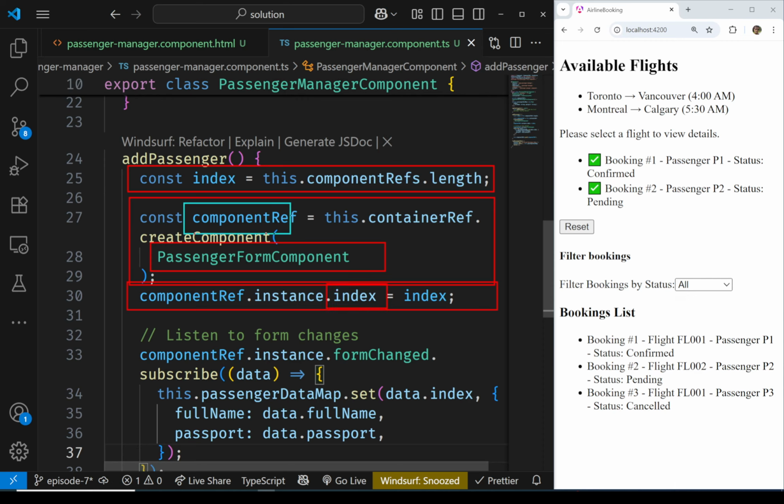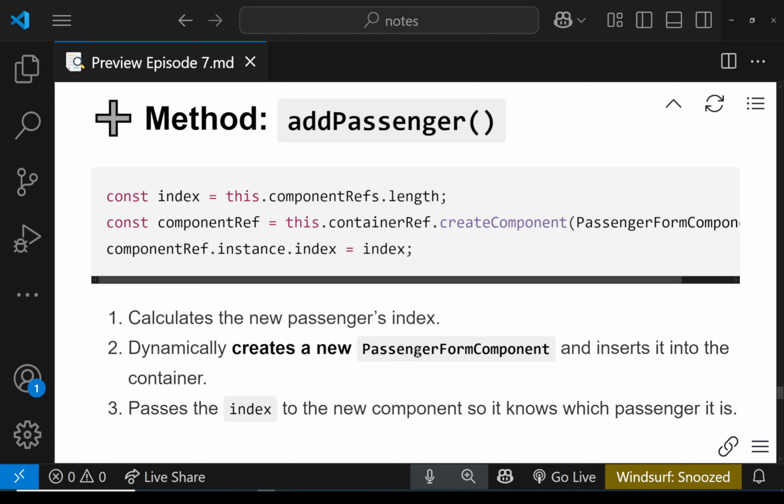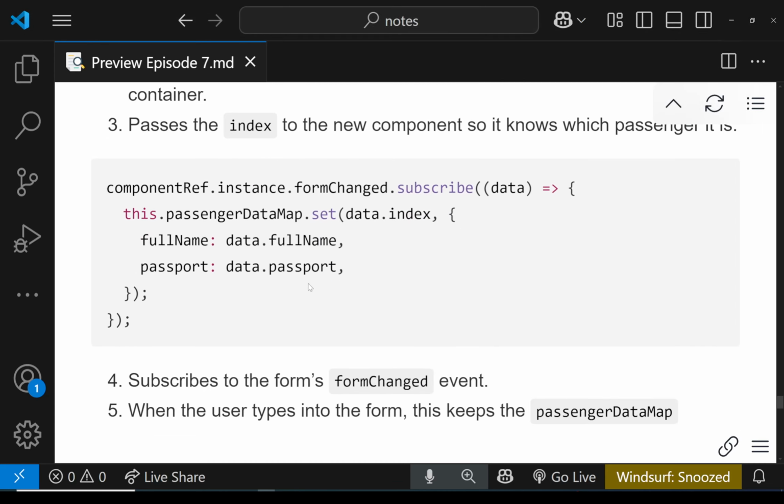The component ref contains a reference to this new instance of this component, and we can access that input property using the name of this const, and then using the instance property, and then using the name of the input property. So this is the code.